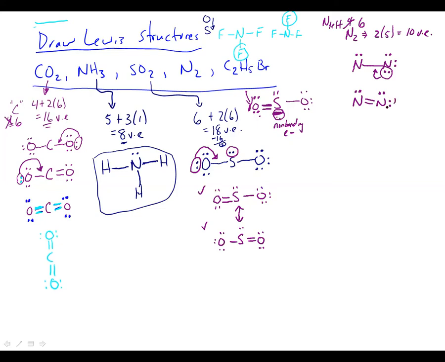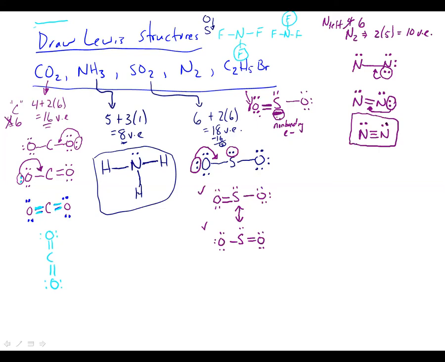Same process, we're going to take another pair of electrons and move them in. And when we take that pair of electrons and move it in, we will end up with a triple bond between them, and we'll end up with our non-bonding electrons that were there before. And this is how we get to nitrogen that ends up with a triple bond.